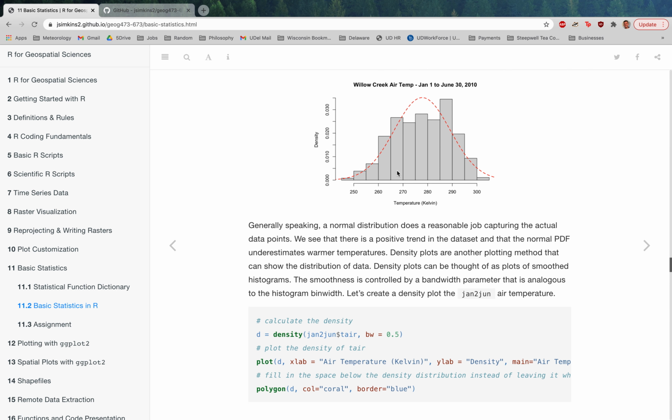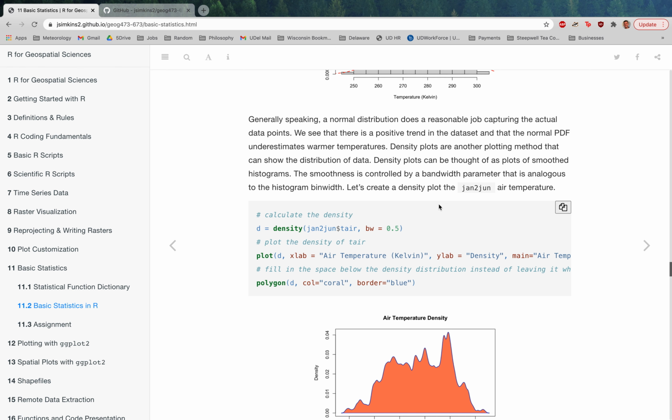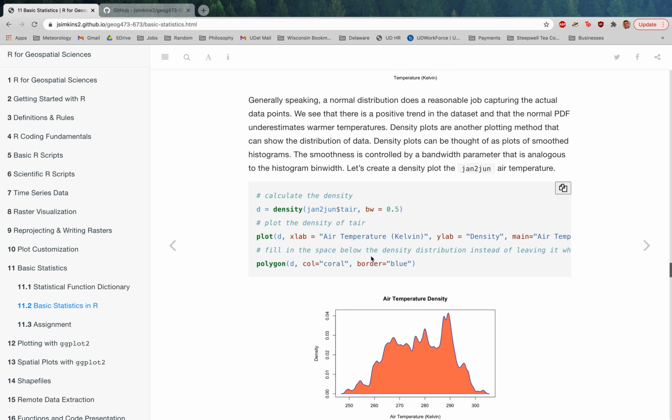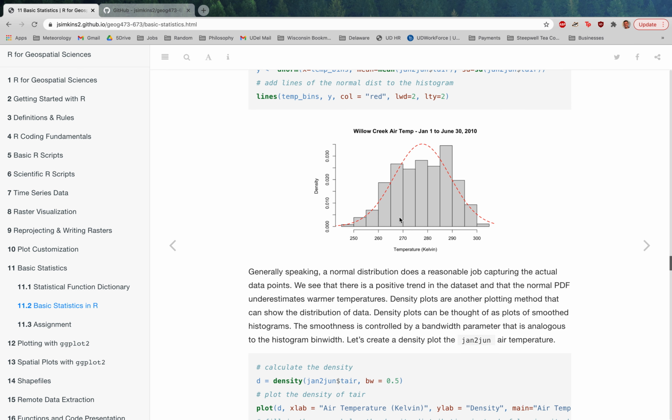So that's a histogram. Another way to show the same type of image is a density plot. And the way we're going to do that is we're going to calculate the density of the air temperature with a bin width of 0.5. So now our bin width up here was 5 for this histogram.